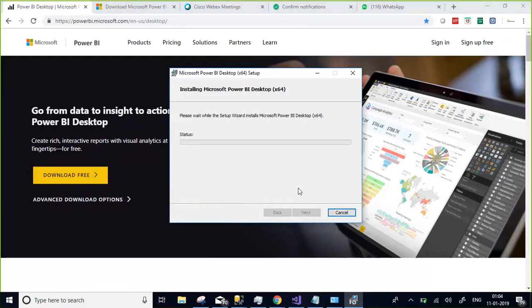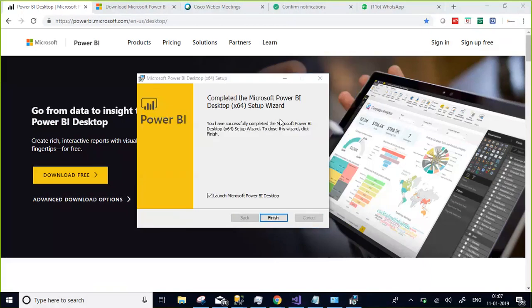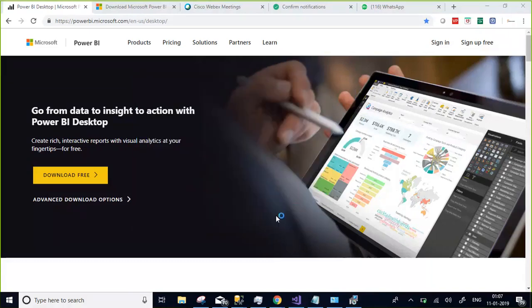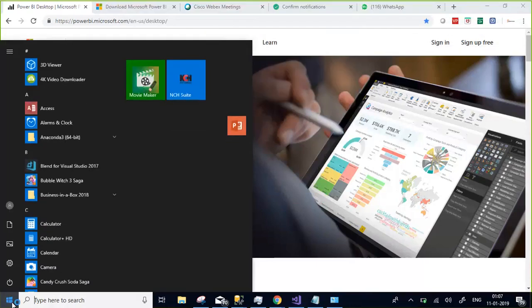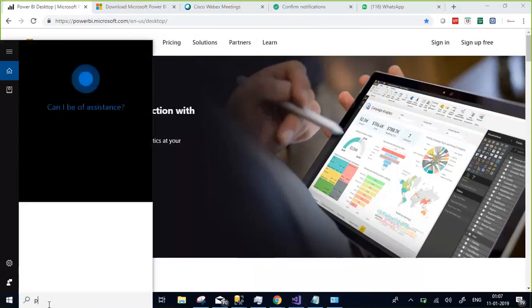So it will get installed. You don't need to configure any other things. Once it is installed, you can click on finish. It is automatically launched. Or you can launch it from your all programs, or it will be available on your desktop also.